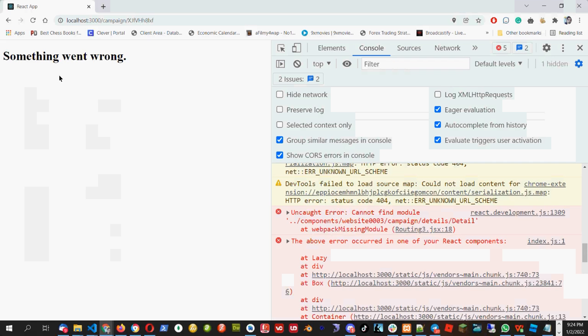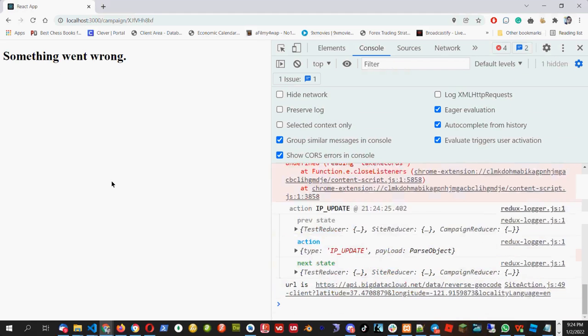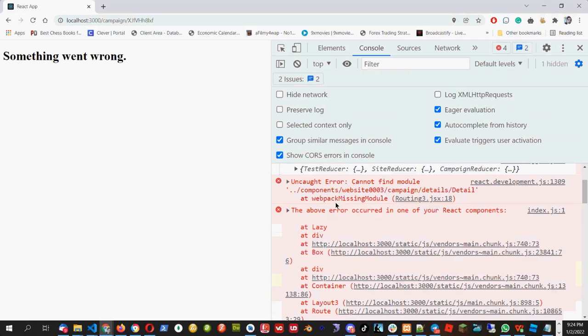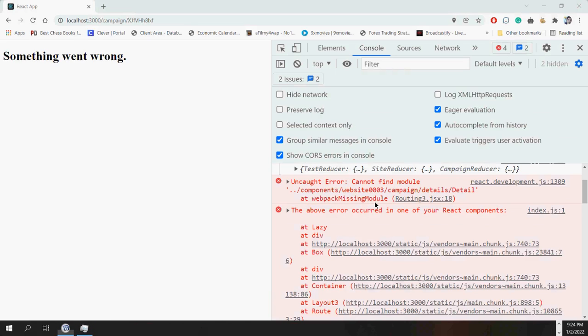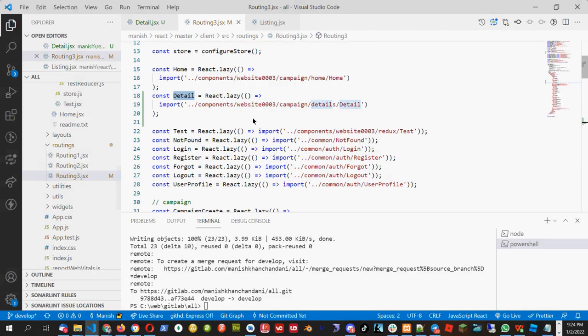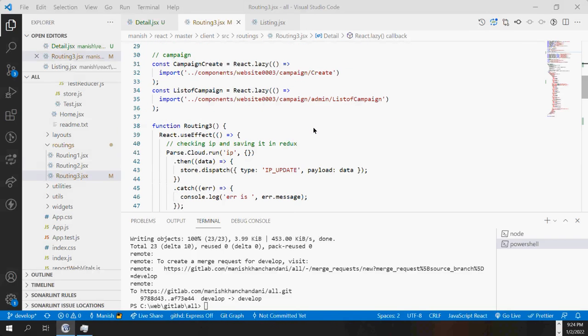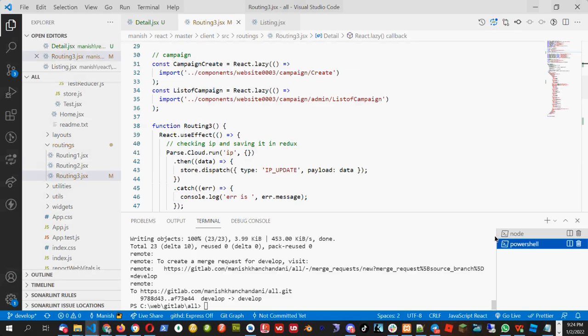Okay, now if I refresh, it should work. Still not, something is still not working. Details.jsx. Here we are saying campaign, details, and detail. So this looks correct. Let me restart this one.